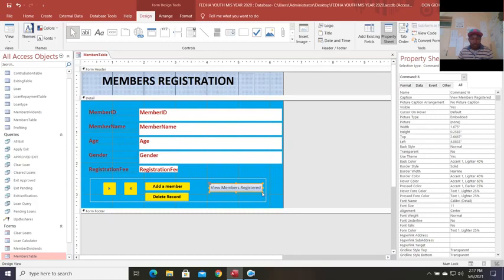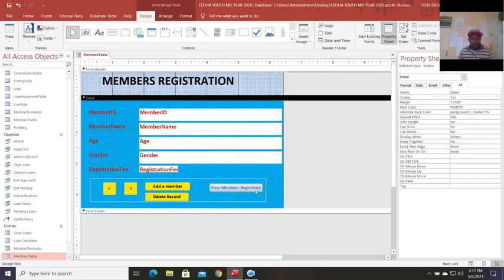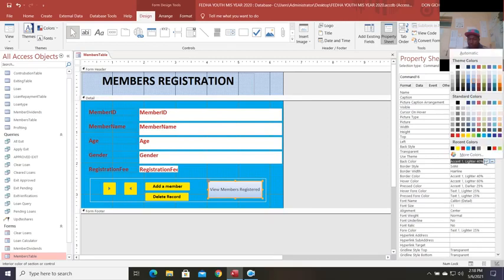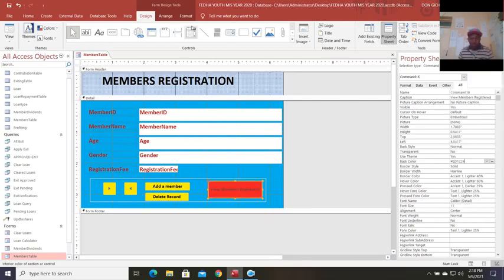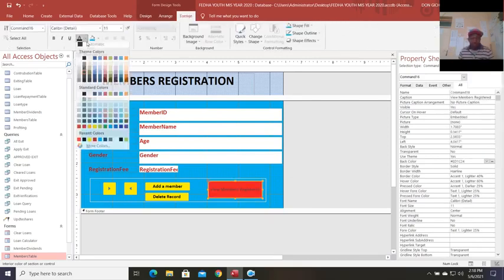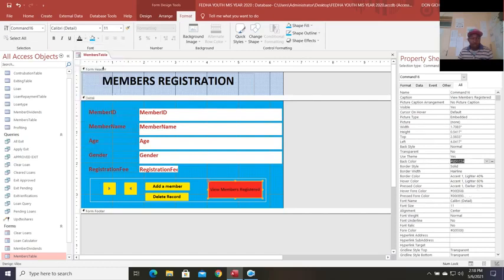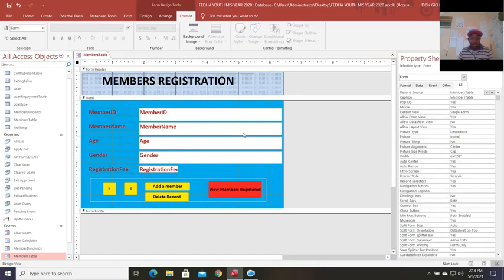Then go to back color here. Change it to something like red. Format color, put something black and bold.